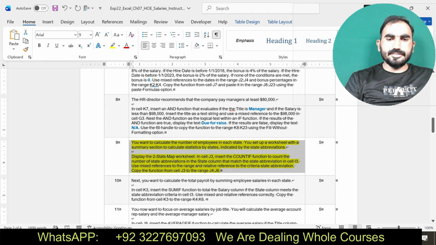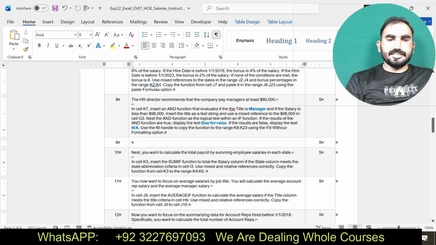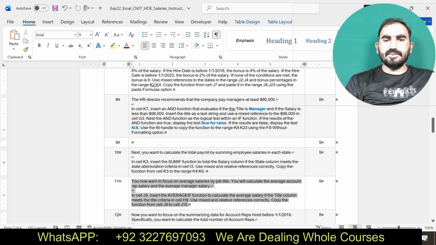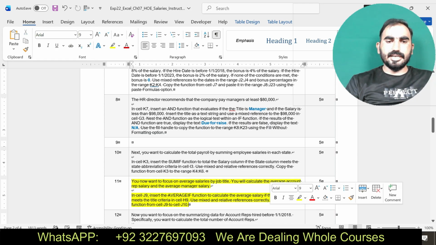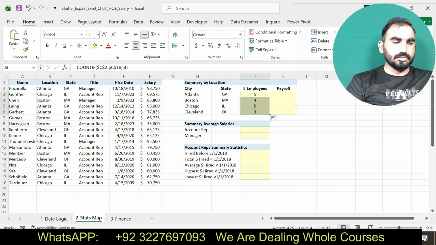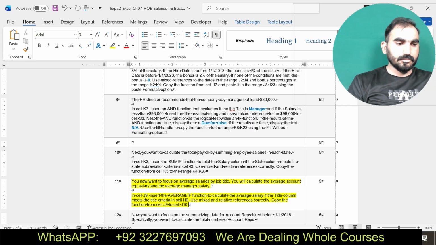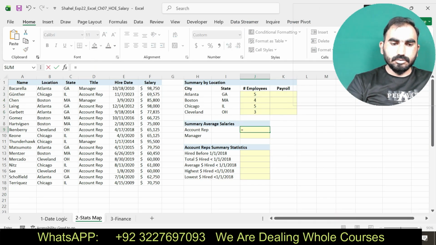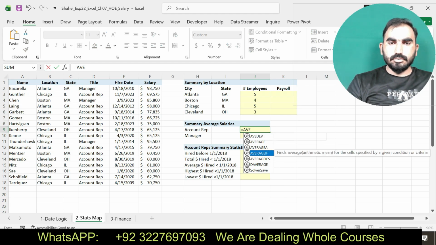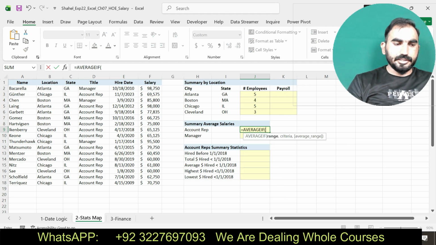Now I'm going to move to the next step. In cell J9, insert the AVERAGEIF function to calculate the average salary if the title meets the criteria. AVERAGEIF function D2 to D18.